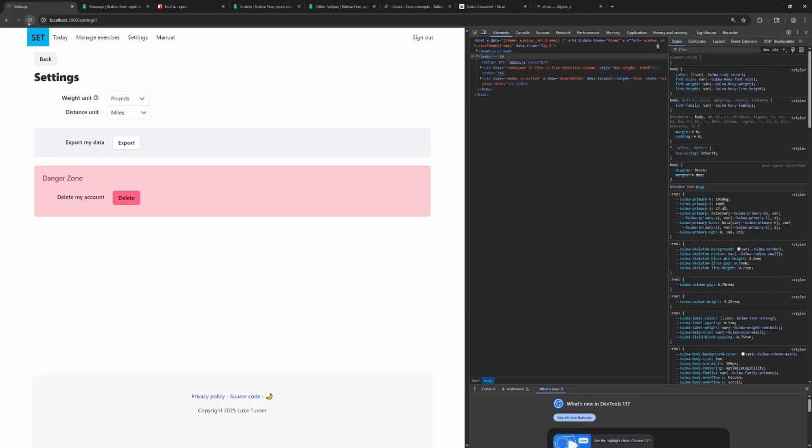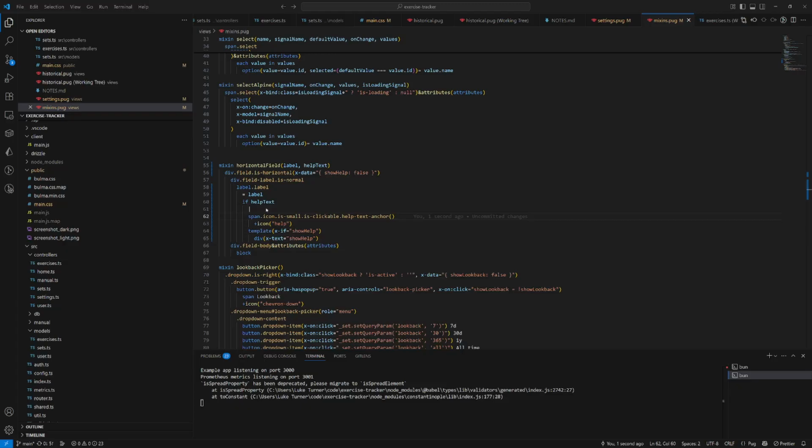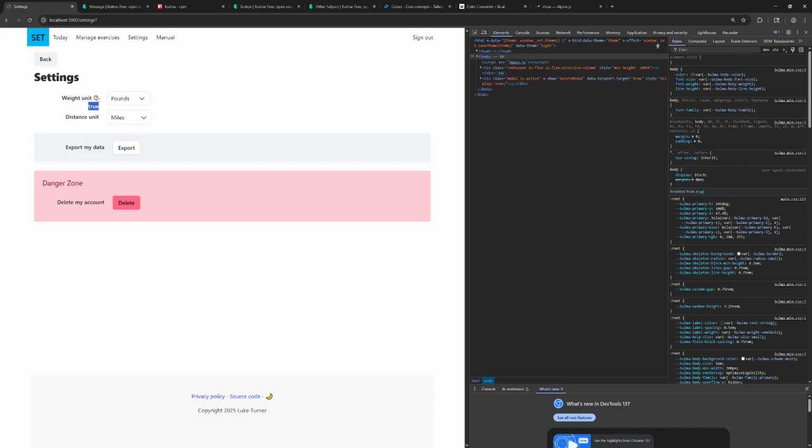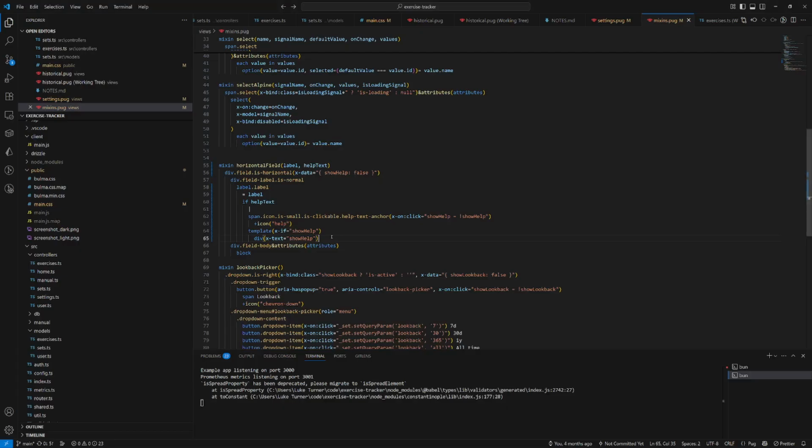That wouldn't make sense. Oh, whoops. That should be x-on click. Okay. Whoopsies. So now it should, yeah, show and hide. And then I can change this back to, you know, div help text.